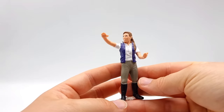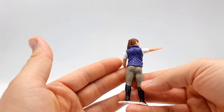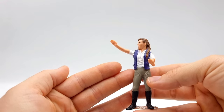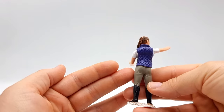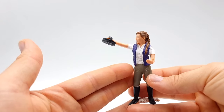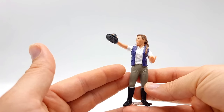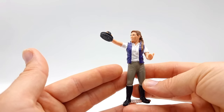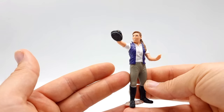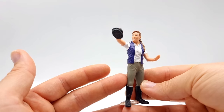We have seen this groom a couple of times now in different color variations — she is a very classic Schleich design, but she has some amazing details especially in her vest. Her purple vest matches the purple halter that comes with the horse, which I appreciate a lot. She was in the original wash stall playset and received critique for not being able to ride the horse, but with so many new poseable riders hitting the market in recent years I don't think that's really an issue anymore. She can also hold the brush to groom the horses.